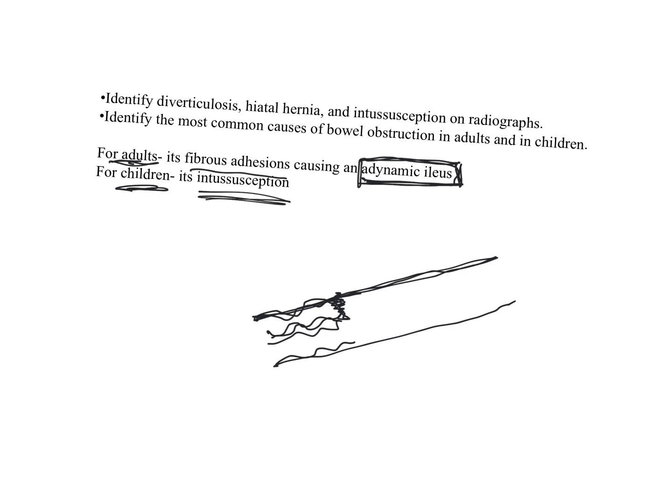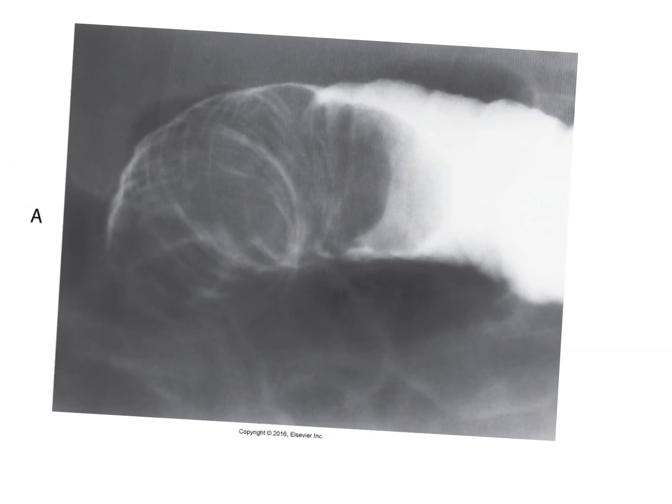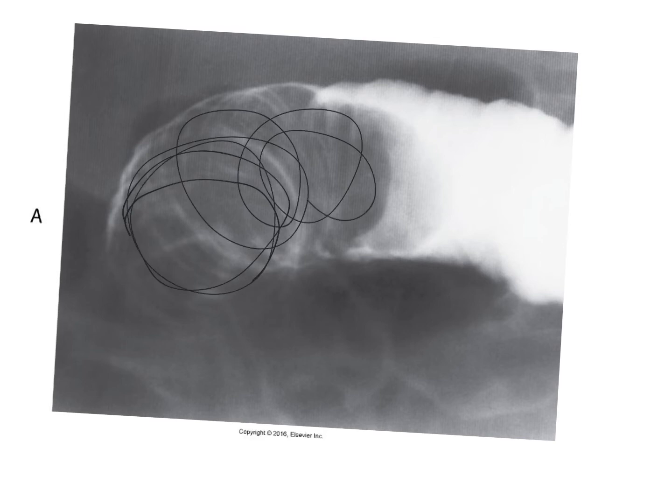And let's go ahead and see what that looks like on an x-ray. This is going to be intussusception right here. Characteristic of it on an x-ray is telescoping. So we can see all these concentric circles here showing us telescoping. And to help you remember that, you can remember maybe the old telescopes that you sometimes see in older movies based in older times, where the telescope can collapse into itself and then extend as well.